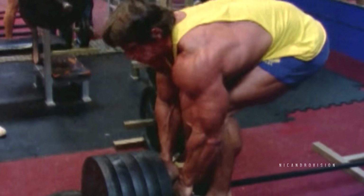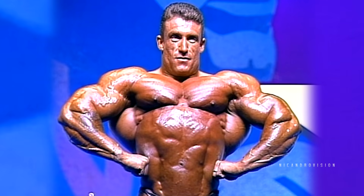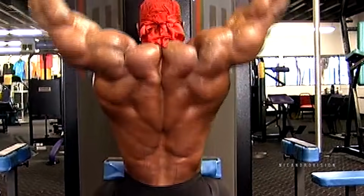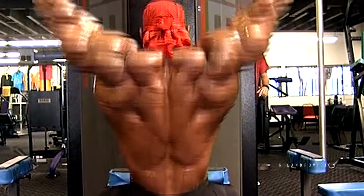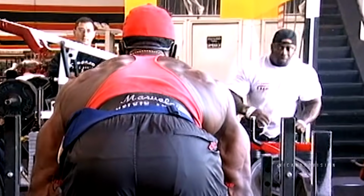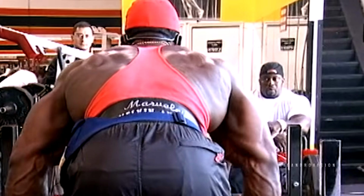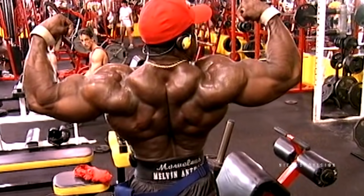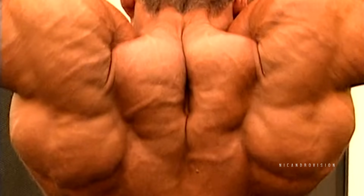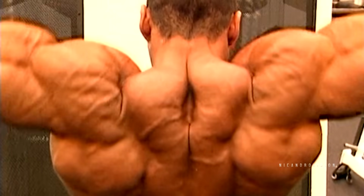I felt indestructible because I thought no one's doing this. You perform this exercise with a certain rhythm and feel. Each time I do a rep, each time I do a set, I'm thinking the most incredible physique ever.